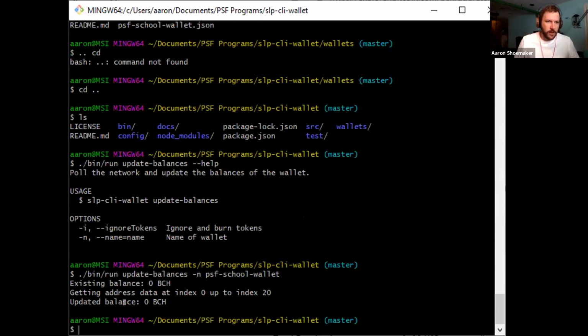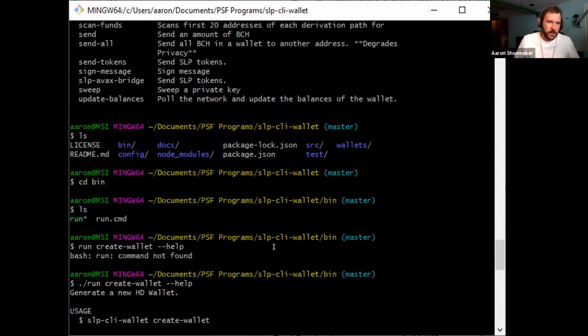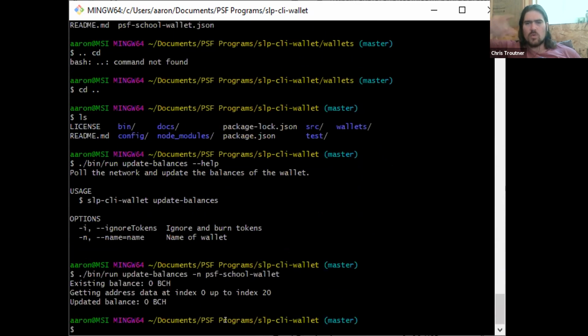All right, so we've gone out to there, and now this update balances, can we find that? We can find that up here, right? Yeah, it's at the very bottom. Here in our commands, update balances. This update balances command is important because other commands that we run run this command first. So if you're going to send Bitcoin Cash, it's going to run this command automatically for you. In that example, we need the wallet to be in the most up-to-date state before we try to do something like send a token or send Bitcoin Cash.